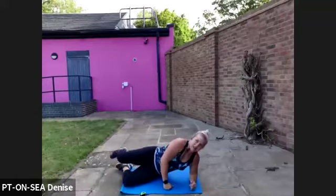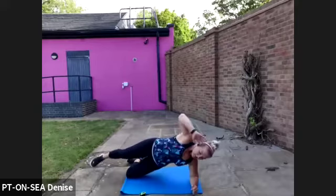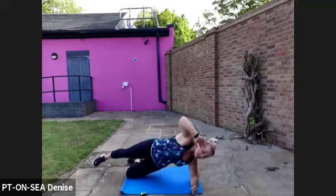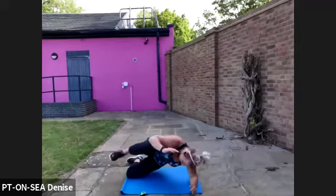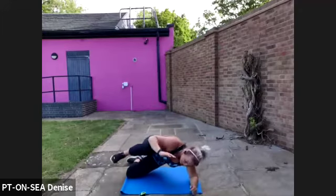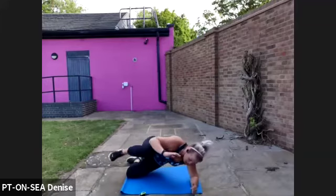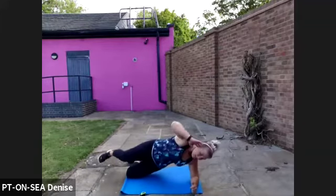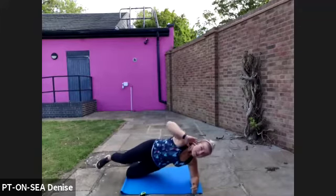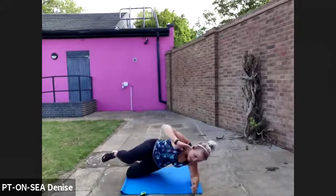Come in nice and tight, squeeze your bottom forward, engage it all, and we tuck it. Engage and tuck. Good work, tummy tight, and squeeze right out and breathe. Engage and breathe. Solid form all the way. Again, make sure your shoulder feels good, your elbows right underneath your shoulder. Tummy tight, bottom squeezes forward non-stop. And breathe it out, lovely. Nice and deep breath, and again, and again, and again.